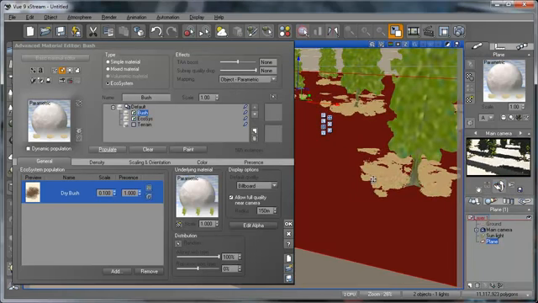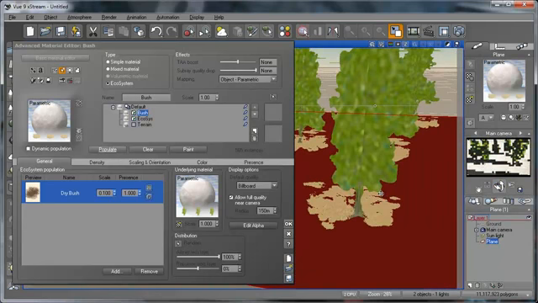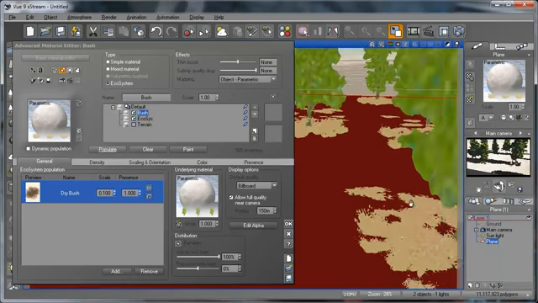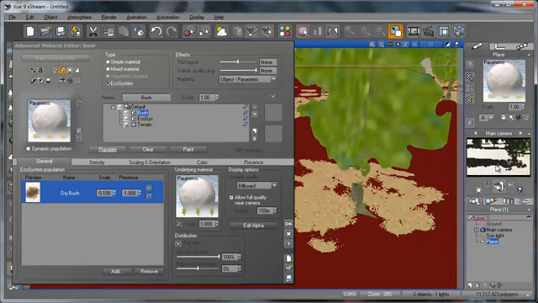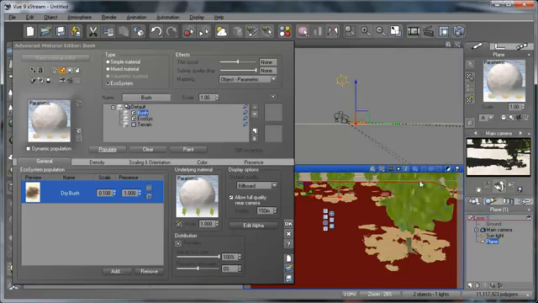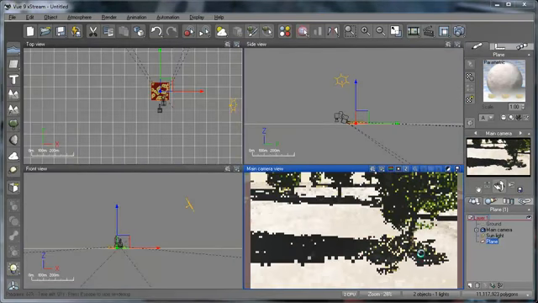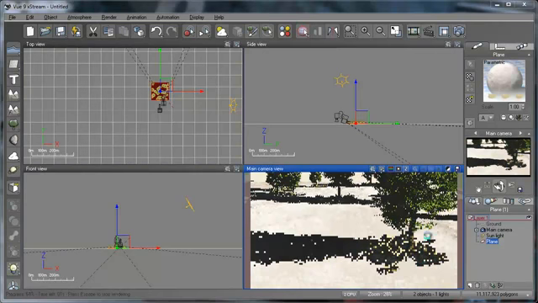As you can see, I'm just getting closer. I'm just minimizing my view so the rendering will be faster. And as you can see, we have a pretty good result.